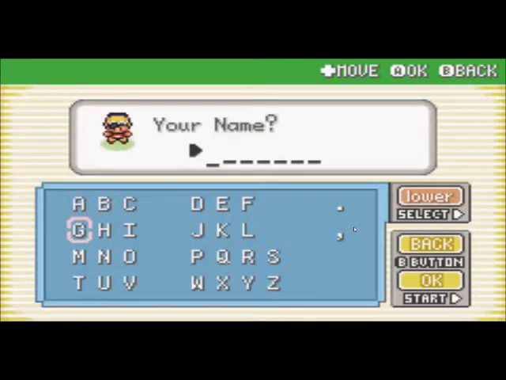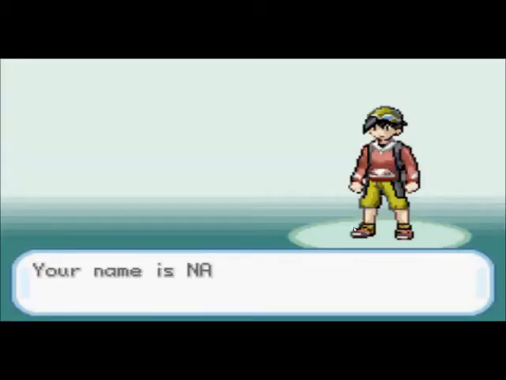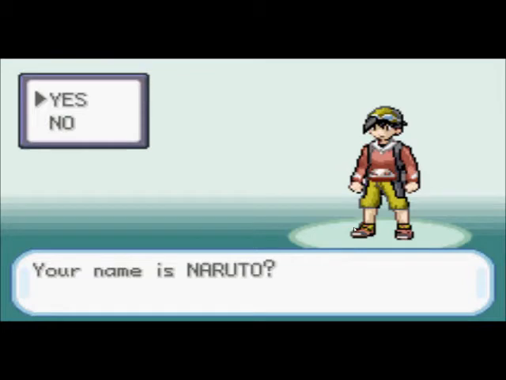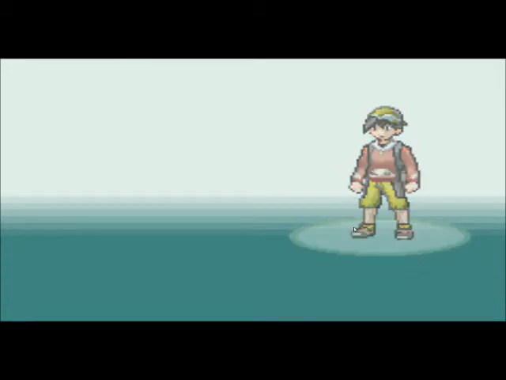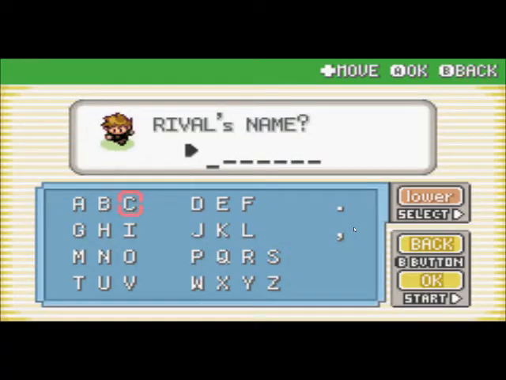So my name's gonna be Naruto, which is always that. Oh yeah, I forgot to tell you the mic that I have. It's the Logitech Stereo headset H110. So that's my name. Here we've got Gary, but I'm gonna name him something really weird.